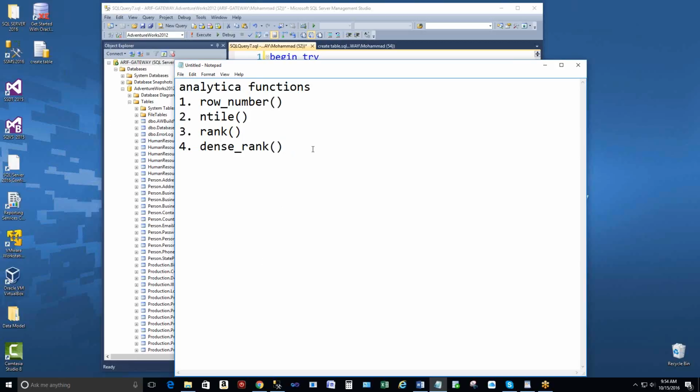ntile. Okay, now, inside the brackets you need to send two things. One is called partition, another one is order by. Okay, these two things. I have to put two things here. Now let's understand what that means. I'm going to go through everything, don't worry, but let's understand the two things I'm going to put inside: one is partition, one is order by.